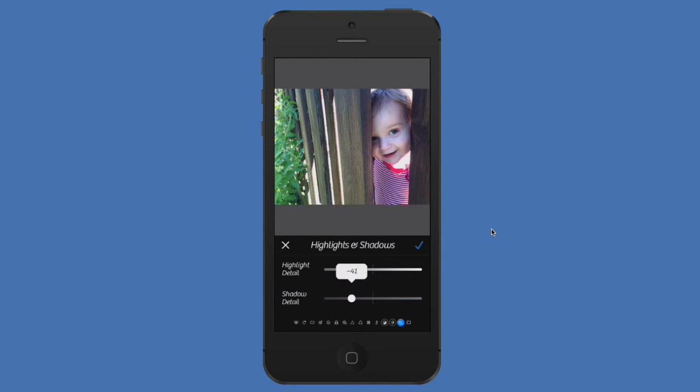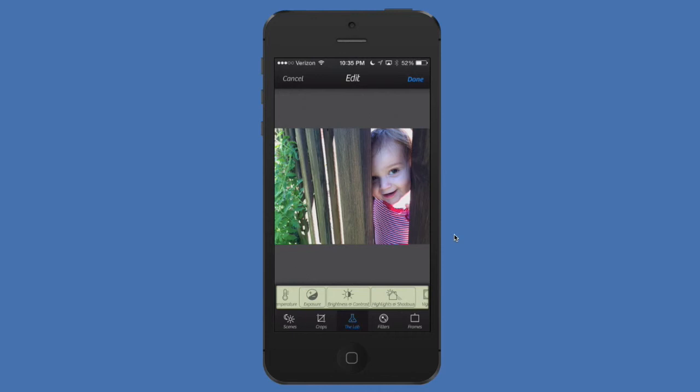See what's going on here? We're bringing those shadows down. I'm going to keep sliding this to the left. I don't like the way that looks. I know you don't either. But I wanted to slide it completely to the left to show you what these kinds of tools do. Now as we move it back to the right, it starts looking better. And a little bit better, right? I kind of like it right there. I'm going to have to add a little more contrast to it and some of these other things, but I like the way that looks.